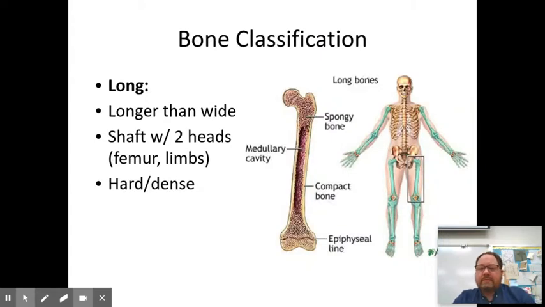All right, classifications of different categories of bones. Long bones. Long bones are, well, they're longer than they are wide. Structurally, they have epiphyses on either end. So they have heads or epiphyses on the ends. And then in the middle, it's got a shaft. Okay, so shaft with two heads, and it's got hardened, compact bone on the outside. We see that long bones, you find them in the appendicular skeleton. So long bones you typically associate more with movement.